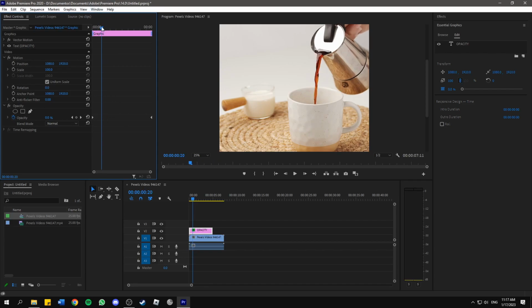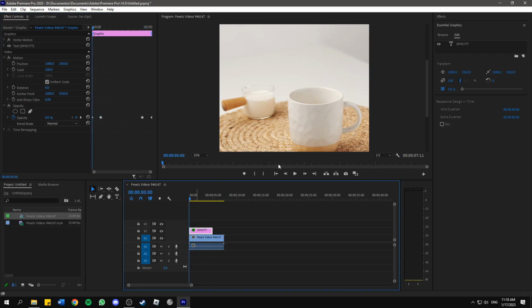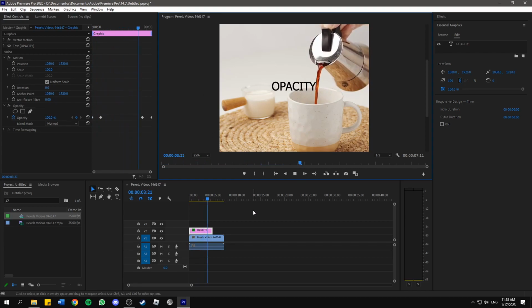So move the timeline marker close to the first keyframe that we made, and turn the opacity to 100, and then move the time marker close to the last keyframe, keep more or less the same distance that we kept with the first one, and turn the opacity to 100 also, and now you will see something like this. Fade in first, and now fade out.